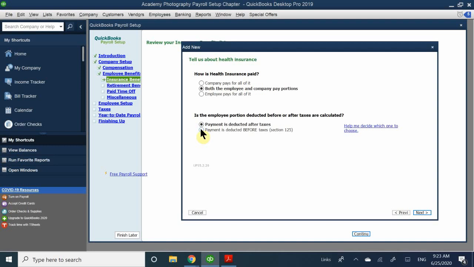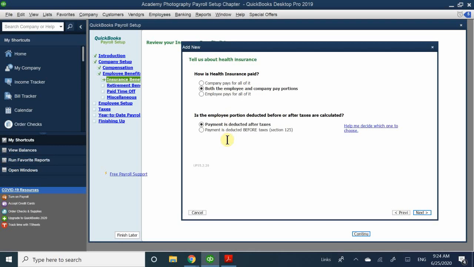Payment is deducted before. Okay, so we're going to take the money before. I can't remember if that's usually what happens, or is it taken after tax has been taken? I think it's taken after. Yeah, they don't take any taxes out, I don't think, of the medical part, the insurance.